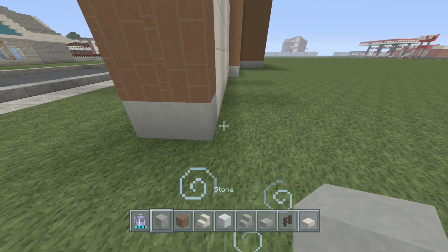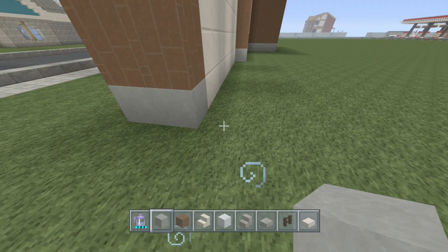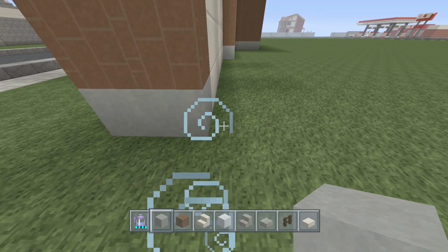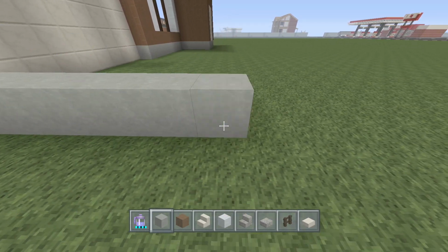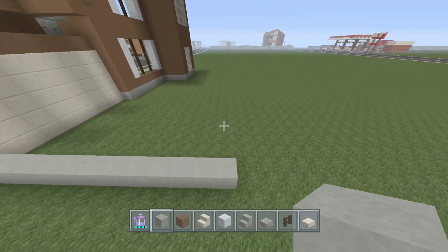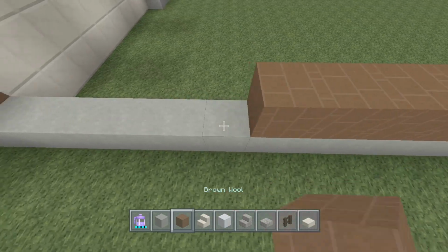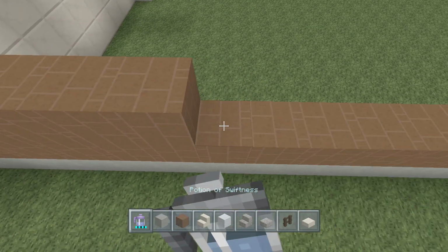Okay, so take out your stone. Now we already have two blocks here, so we're going to start on the third block to make things easy. So let's just start this brand new. So 1, 2, 3, 4, 5, 6, 7, 8, 9, 10, 11, 12, 13 blocks. Okay. And all you're going to do is make this into a solid wall, basically. So all we're going to do is just stack it up. Let me take some more swiftness.